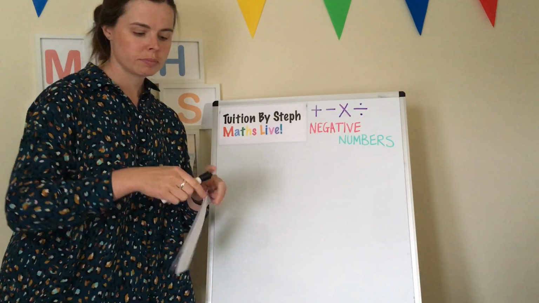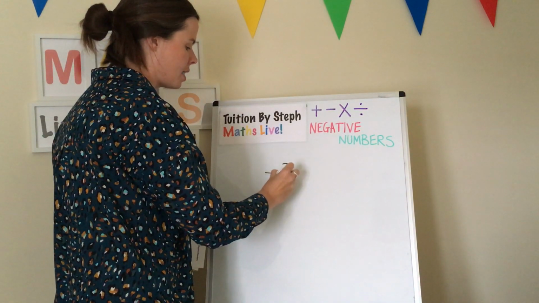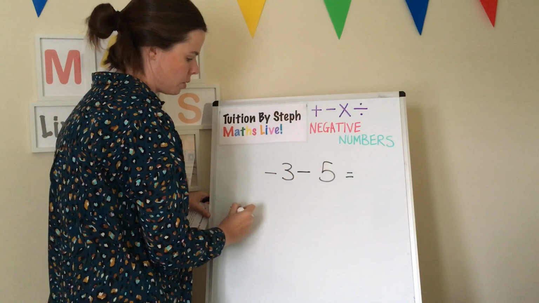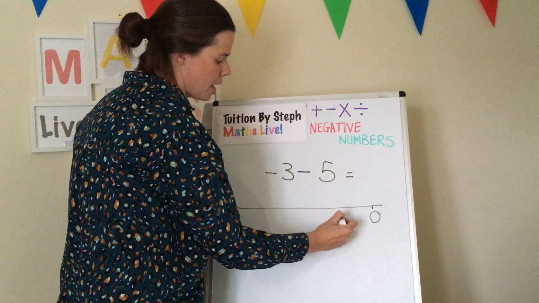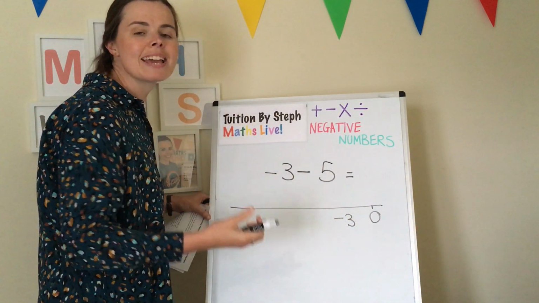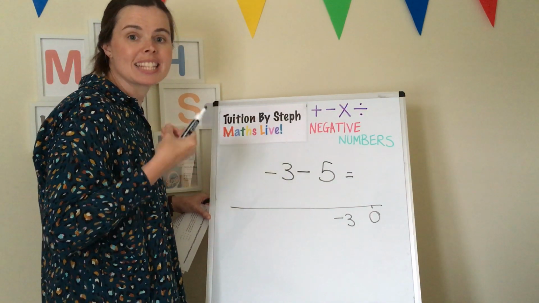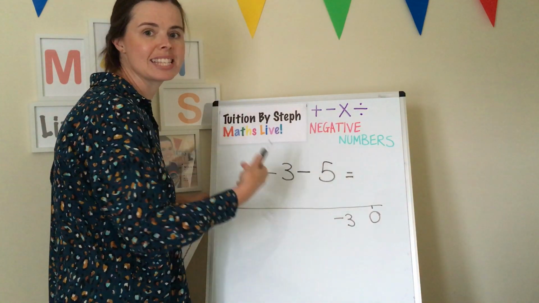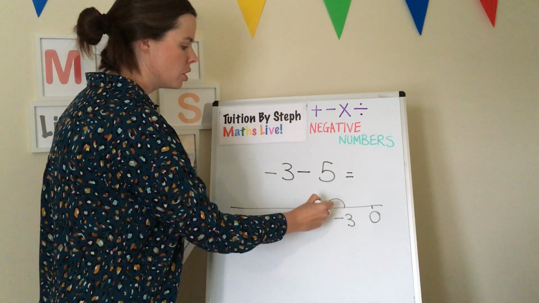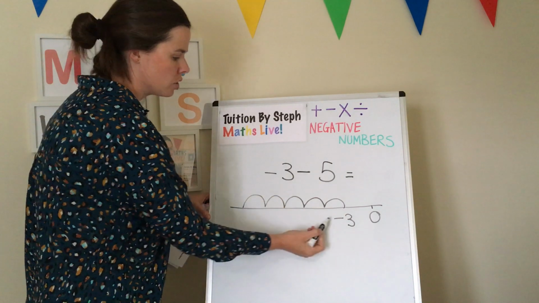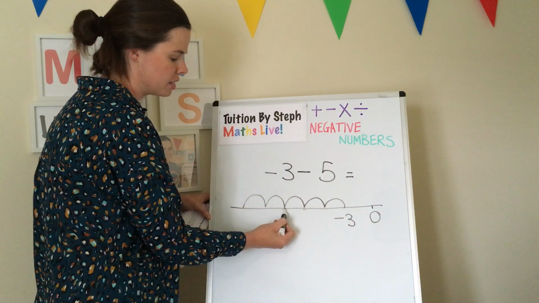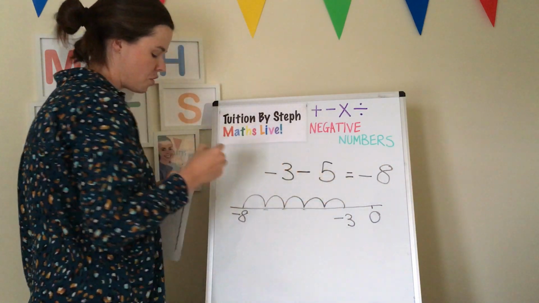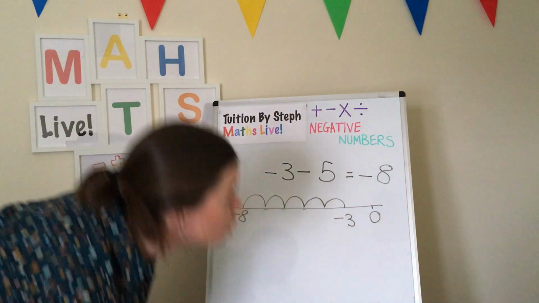Okay, one more example. You might have -3 and then you take away 5. Okay, so you're at -3. Here's my 0, and I'm at -3, and I'm going to take away 5. Taking away, remember, it means it gets less. So, for example, in temperature, if it's -3 and then you take away another 5, it's getting colder. So you'd go 1, 2, 3, 4, 5. So -3, -4, -5, -6, -7, -8. Okay, so if you're continuing to take away temperature, that means it gets lower.